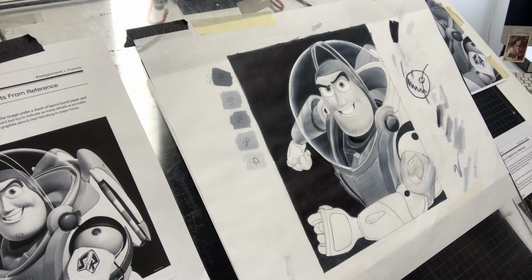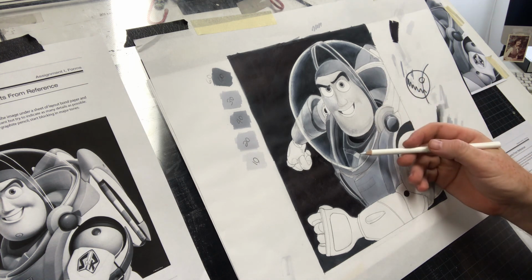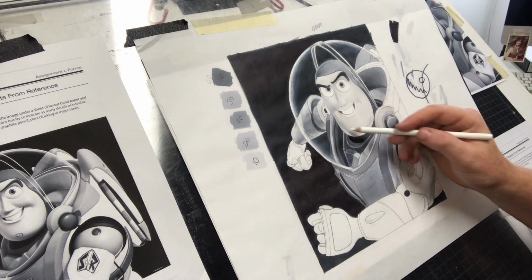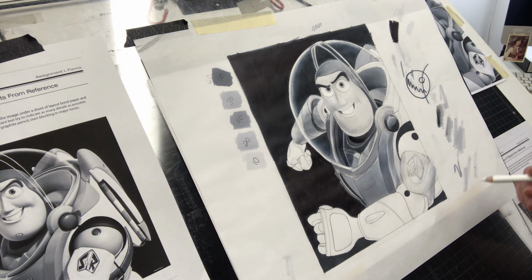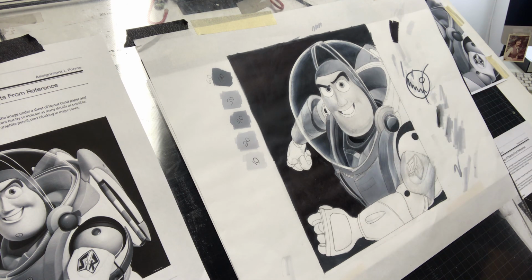Okay, so for video number 4, I've moved ahead quite a bit. I've blocked in a lot more of the gray tones around Buzz's head, and I feel confident now that I can start blocking in the base tones. So I actually use the blender and wet the entire face, not the eyes or the teeth, and I've already started to create this core shadow. And so I'm going to continue with that. Basically a blender, and 20% is what I've been using on his face.